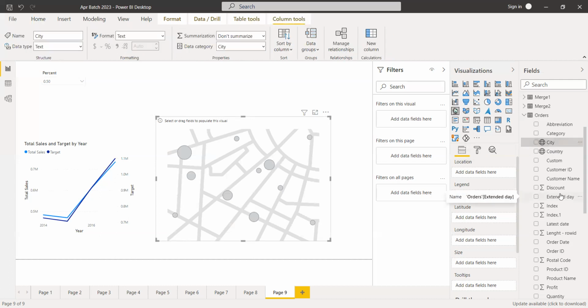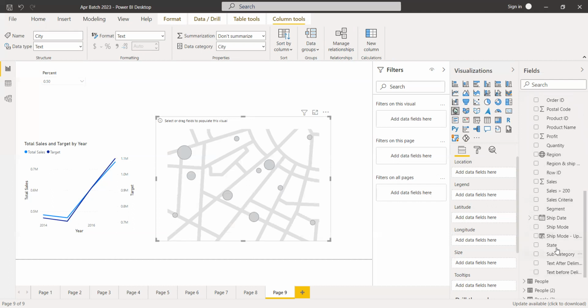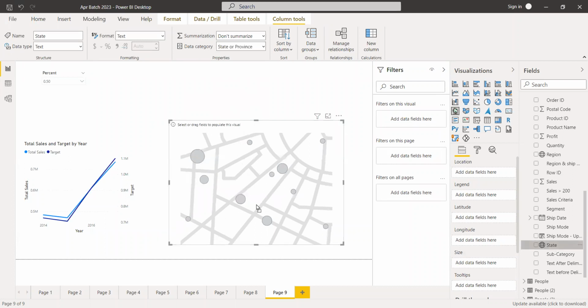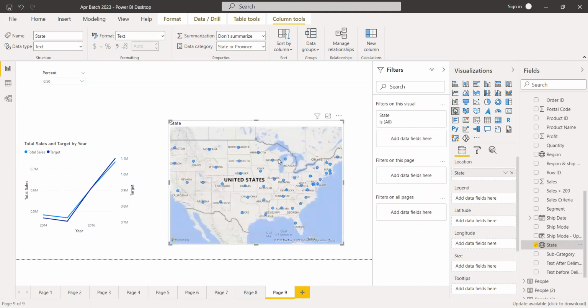There may be situations where you will not have this globe beside the columns related to city, country, state, and so on. In that case, you will select this. We can see one such example just beside state. If we go on top, we have something called data categorization. Here we can select state or province, and once I select it, you get a globe. This is very important, only then will you be able to plot the state values. See, the state values are coming up.